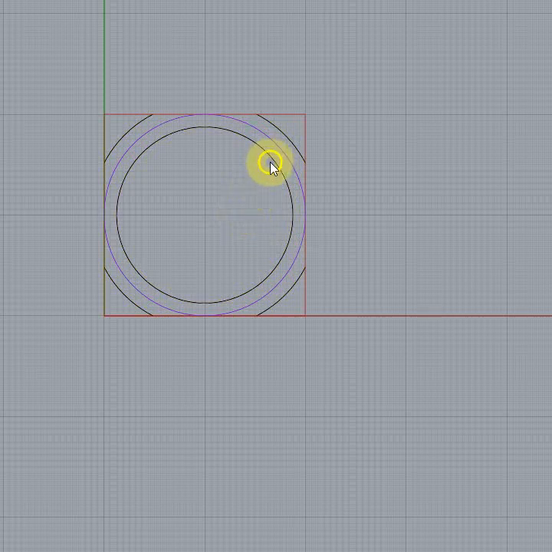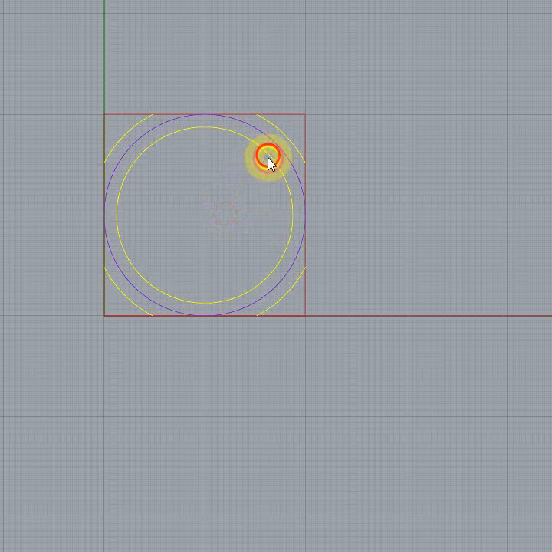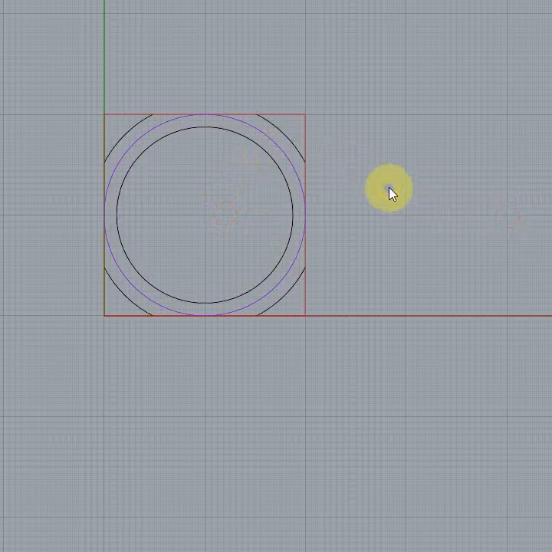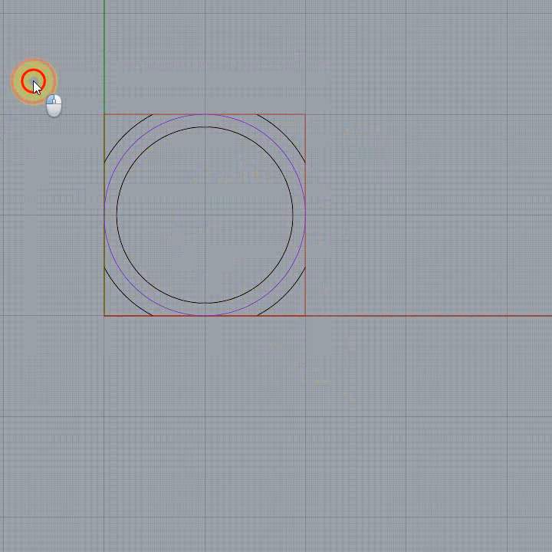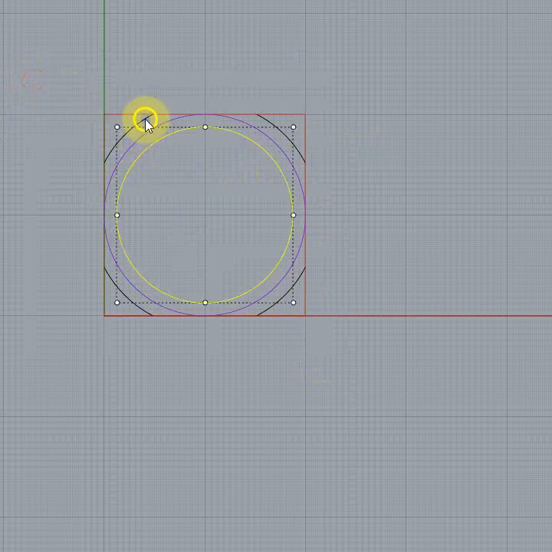If it's all yellow, that's like if you grouped everything together. So if you select it all and type ungroup, then you should be able to select things individually.